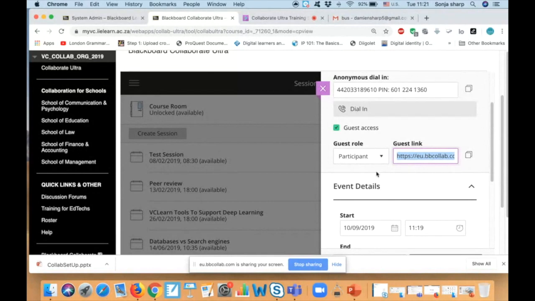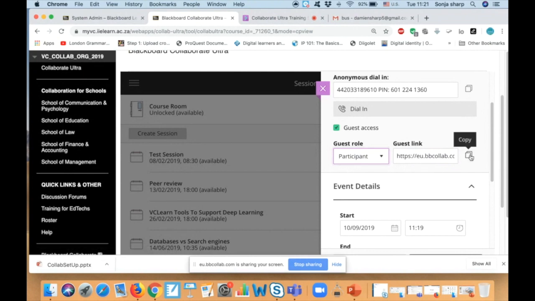You can change the role for the guests to either presenter or moderator. And Joe will explain later how you can change individuals to moderator or presenter, like I could have changed Joe in the session. She's already done it herself, but I could have changed her to presenter or moderator in the session, which she's going to explain just now.